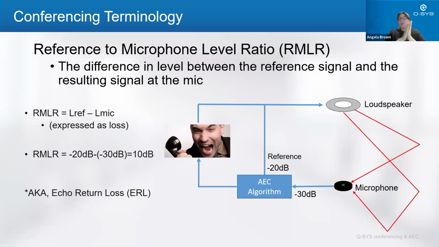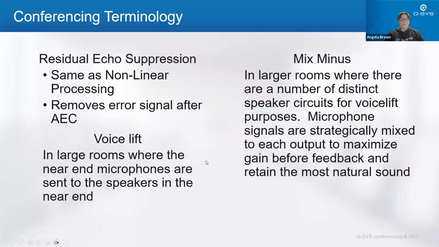Brandon, yes, it's minus 20 dBFS, because FS is digital, right? dBu is analog. So it is minus 20 dBFS. Just pay attention, this is something that you're going to see quite a lot. You're actually going to see a nice little bar that gives you a green indicator when you're doing it right. But even if you're not, we want to target that 0 dB. So RMLR, reference to microphone level ratio.